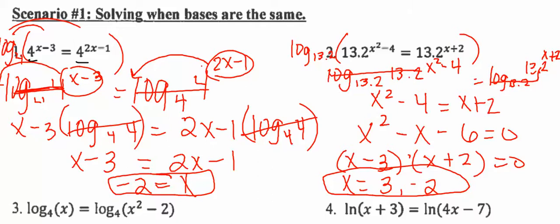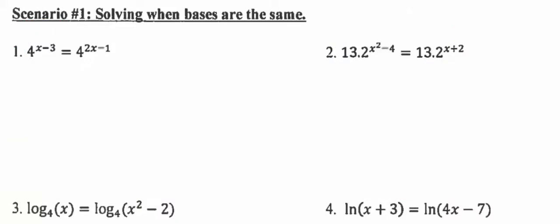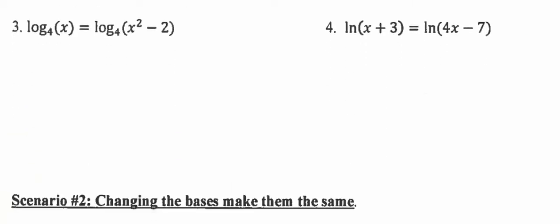Okay? So if I go ahead and scroll and do the last two examples, notice these problems here are logs. The inverse of logs is taking it to an exponent. So I'm going to make this part right here an exponent, and I'm going to raise that as the exponent where the base is the base of the log. Since both my bases are the same, log base 4, I'm going to raise both of that and turn it into an exponent. So it's going to be 4 to the power of log 4 of x and 4 to the power of log 4 of x squared minus 2.